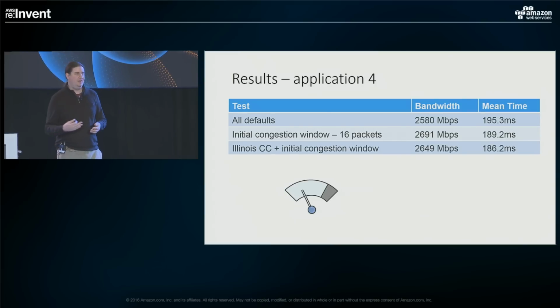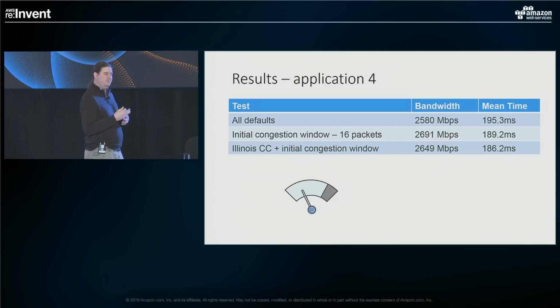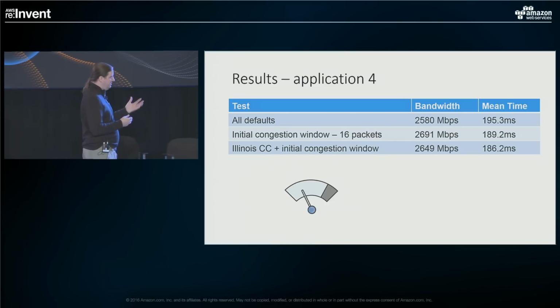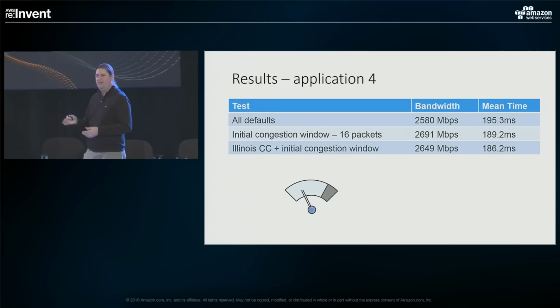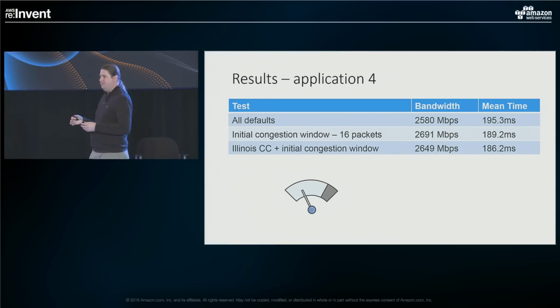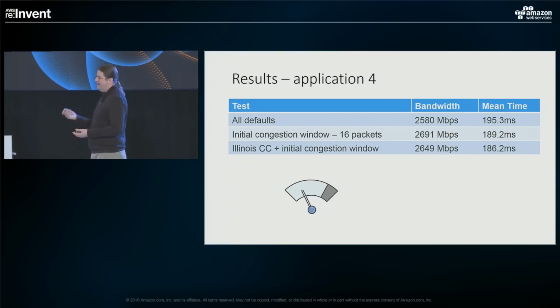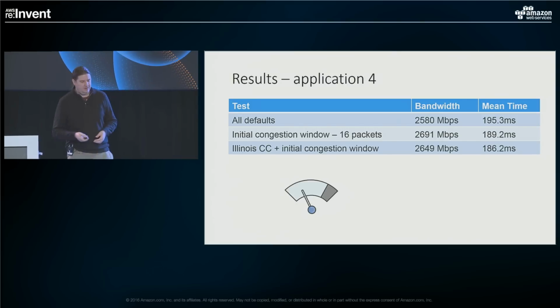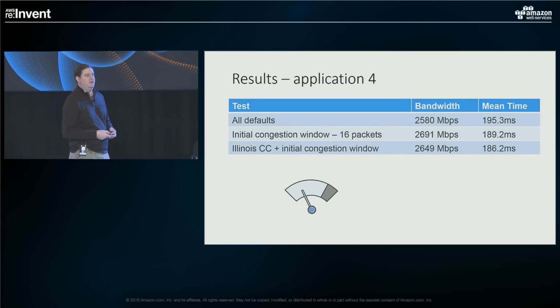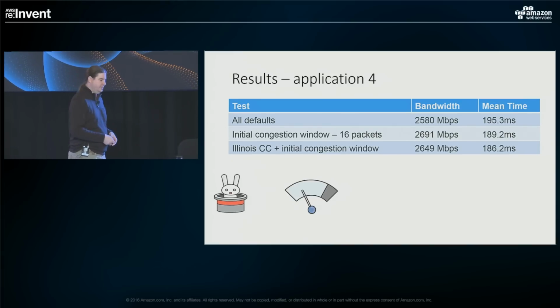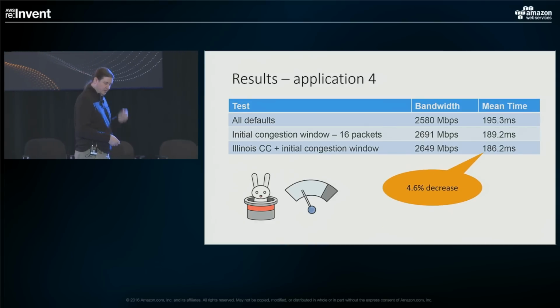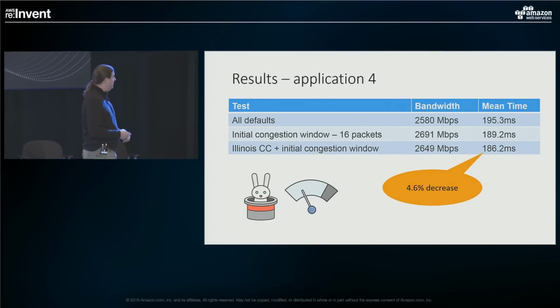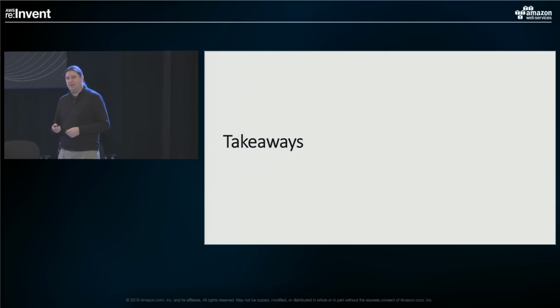Because it's a different algorithm, it's making slightly different choices. When I see this result, I think what's happening is that the number of outliers that are shifting around the average has come down. So Illinois is a little bit slower, but it's a little bit more consistent, right? Again, it's merely an anecdote of whether we can play around with these different tuning parameters and see what effect they have on our system. So our magic hat there didn't do a whole lot, but it did bring down the mean time just a little bit, by 4.6%.